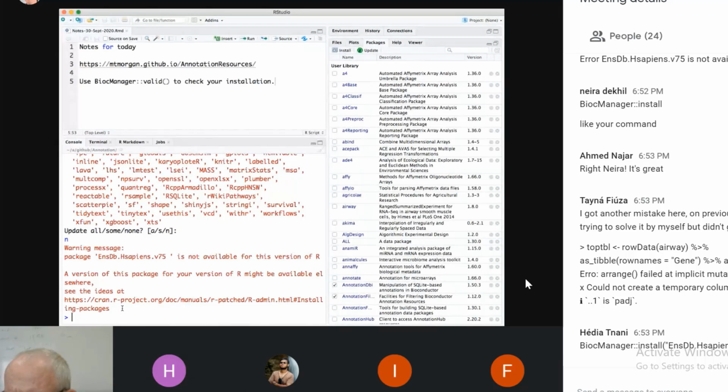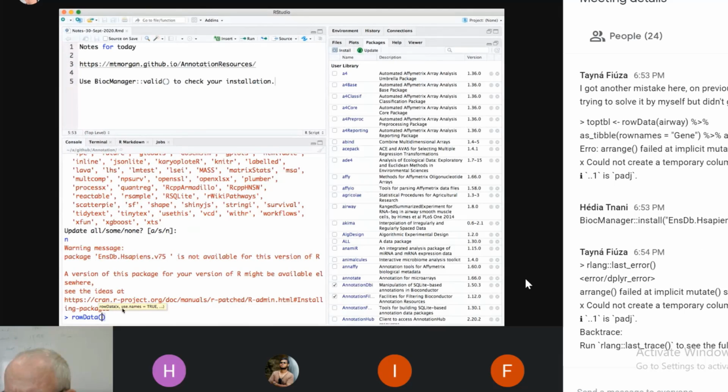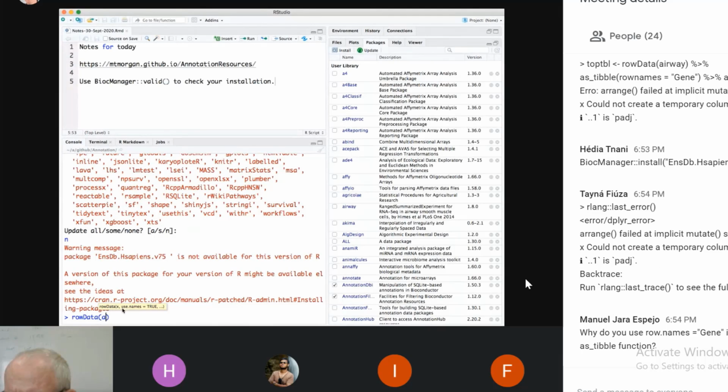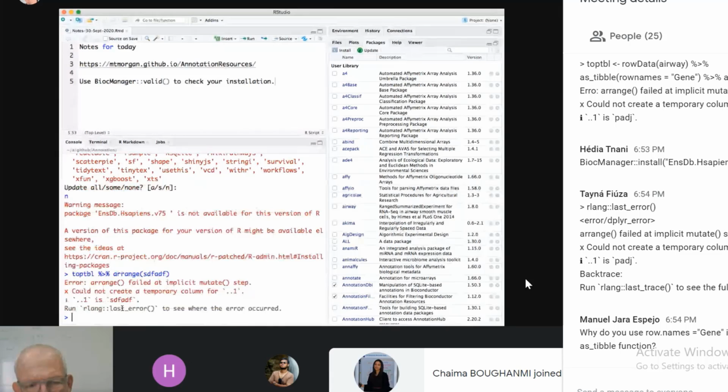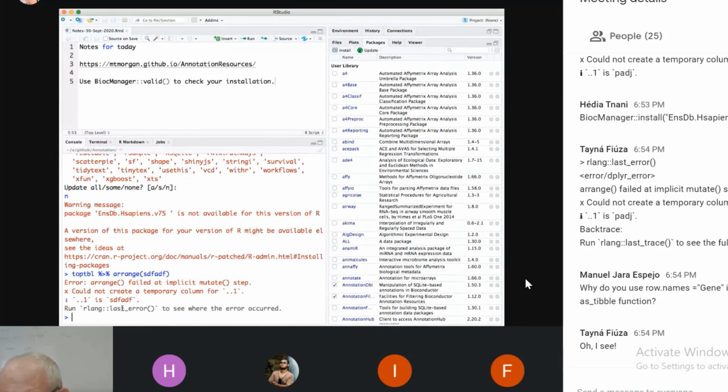I'm guessing here, but if we did rowData airway top table, and tried to arrange it by a column that didn't exist, that's how I'd get your message.